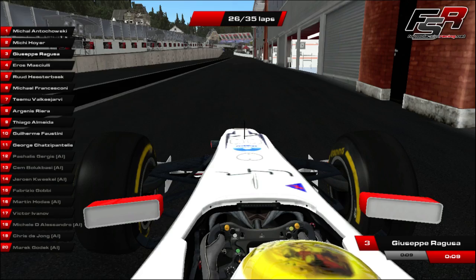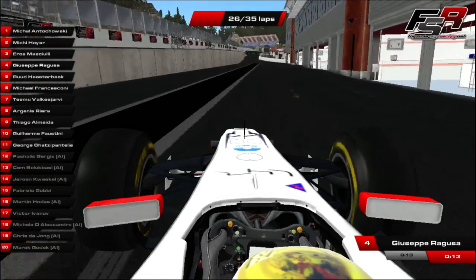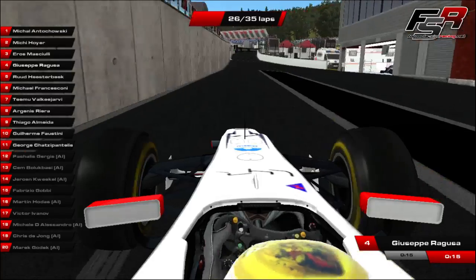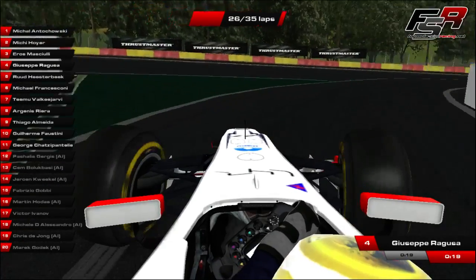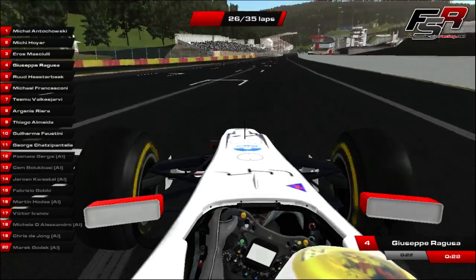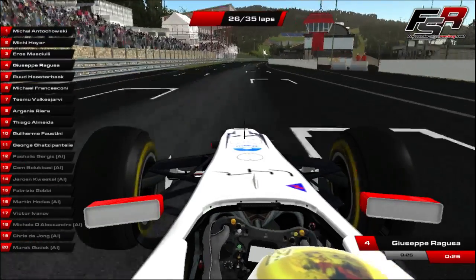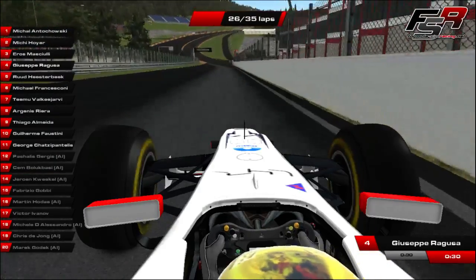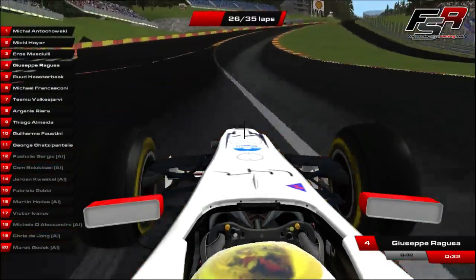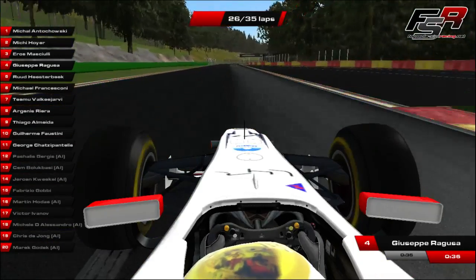Well, Ragusa goes for the dry tire, sorry, not the wet tire, of course. Now watch how slippery it is here in this pit lane. See, it just gets oversteer while accelerating in the pit lane itself. Then starts to pick up understeer over here. Then decides to go slowly on the power, which is the best thing. Then you reach the dry line and flat out. It's just amazing how much grip there is on the dry line compared to the offline racing line. And that obviously makes sense.